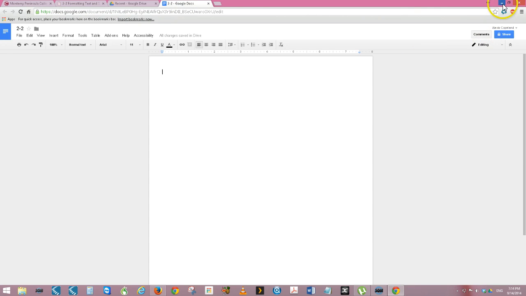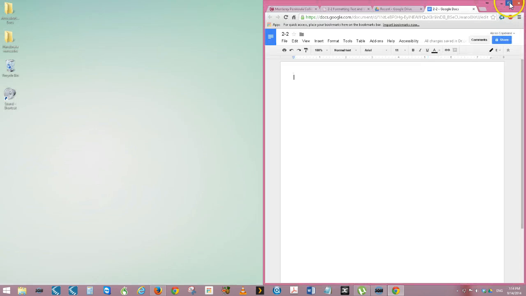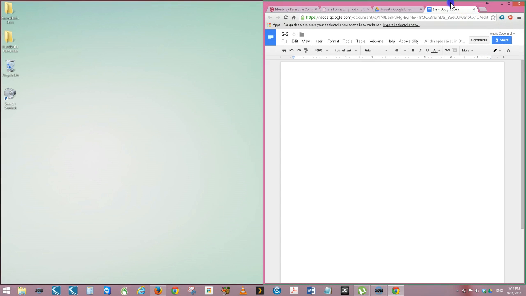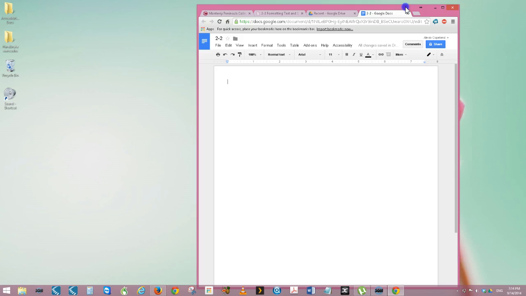So over here we have some action buttons. We have a close or exit. We have a restore down, and we have a minimize. Minimize just minimizes to the taskbar. And restore down will kind of give me a half-size window. Well, that didn't really do me much good. You know, I've got a half-size window.